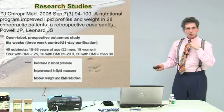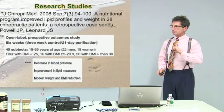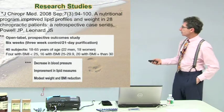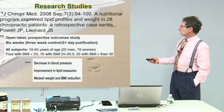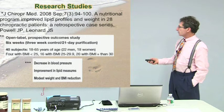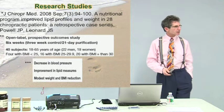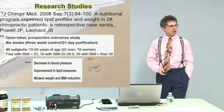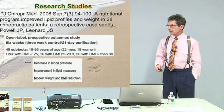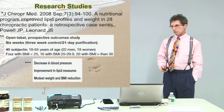Then Logan Chiropractic College said, let's take a bunch of people and tell them not to change their diet and give them the same protocols — continue to eat what you normally eat. They did 40 people — it was a prospective study. They put them on the program and found a decrease in blood pressure, improvement in lipids and cholesterol, and modest weight loss and BMI changes. So the program does something. You do it right, cut out the toxic overload, eat properly, and you get terrific results.